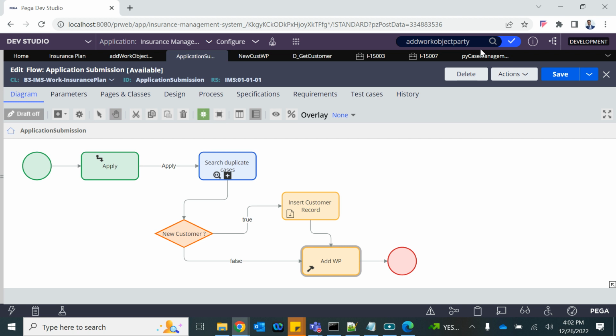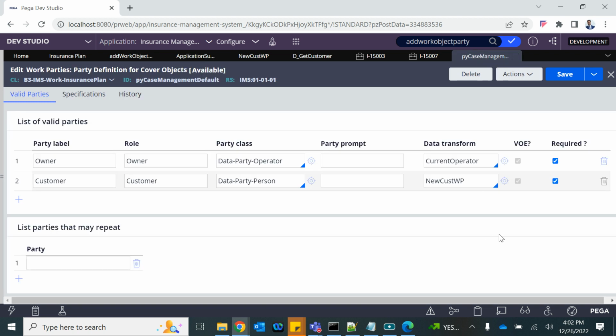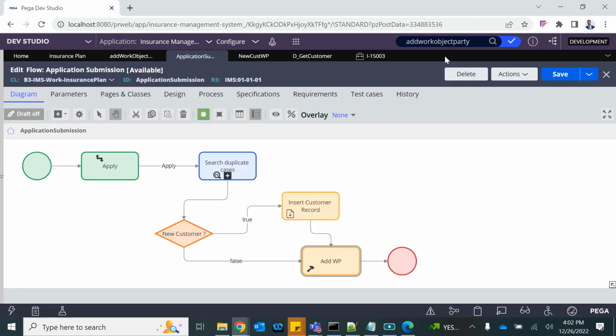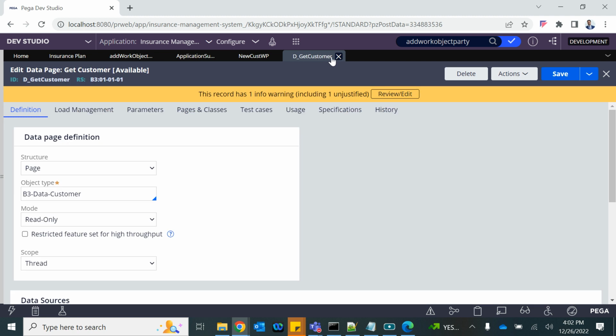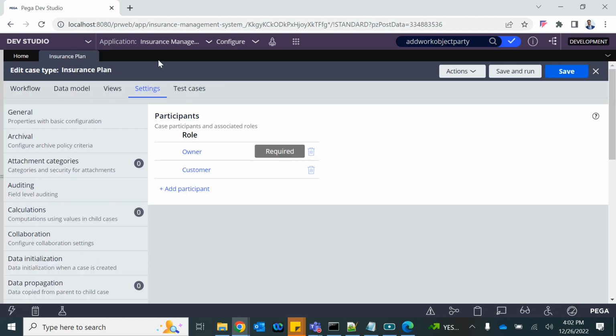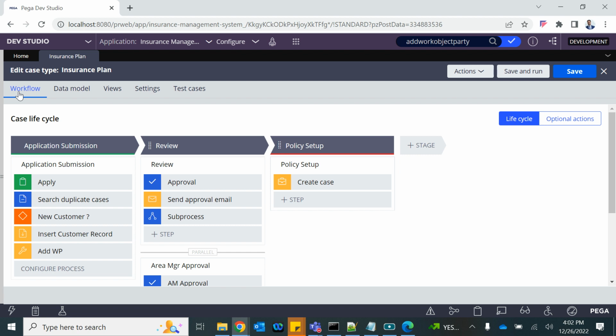Well, I'll talk about required more. It seems to be a little bit busy at this point of time, but that's okay. We will come back to that later. All right. So we added a work participant dynamically, and we saw how we can add it based on whatever data we have. Now let's talk about the uses of the work party. When we can use it.